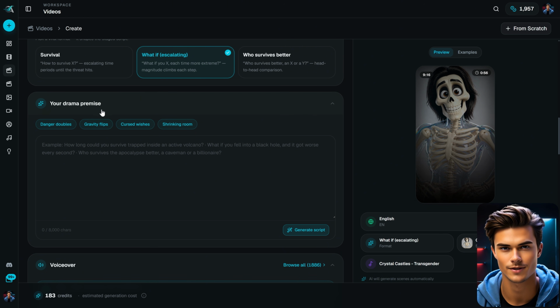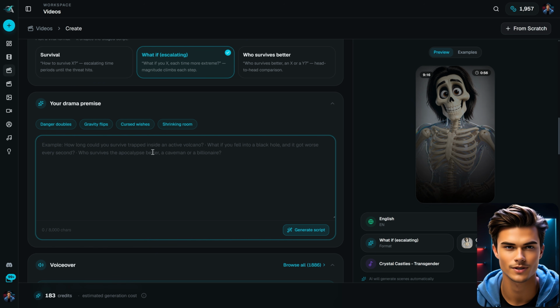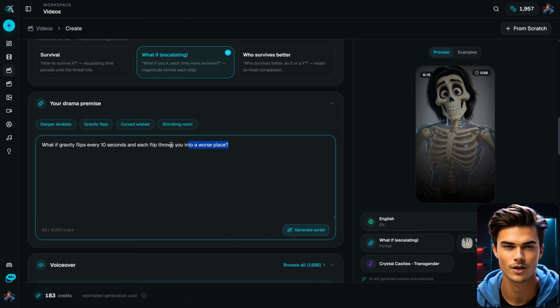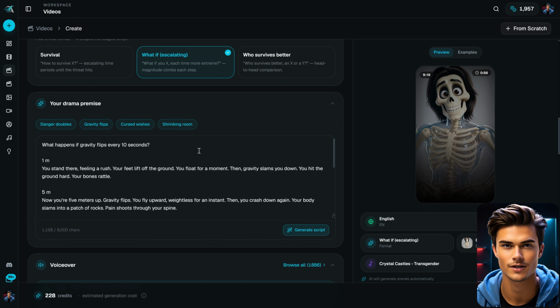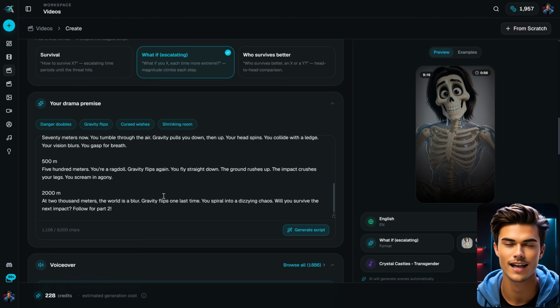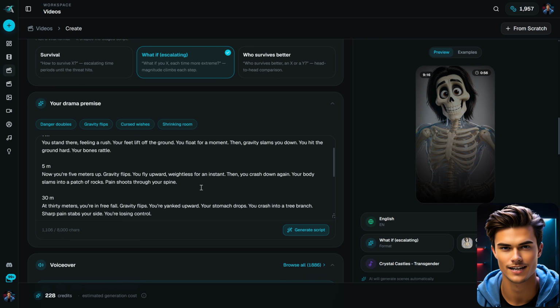Now with that done, below that you will find a field where you need to enter a script for your video. Basically, here you can enter your own script or even write a short description and let the tool generate one for you. But an easier way to do it is to select a topic from the suggested topics above. Once you select one, it will automatically create a description for your video. So now that you have selected a video topic, all you have to do is click on the Generate Script button below. And just like that, the tool will create a full script for your video. As you can see, it will be written in a natural and engaging way, which is exactly what we need.